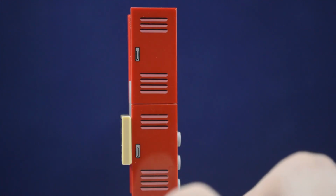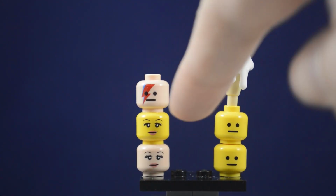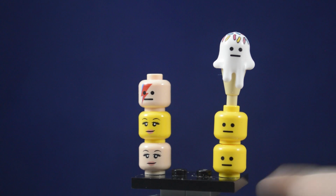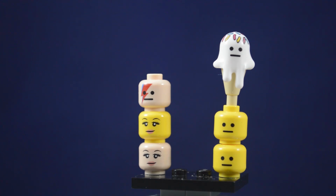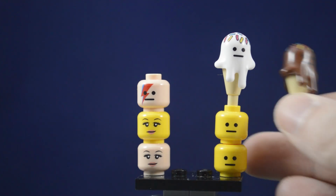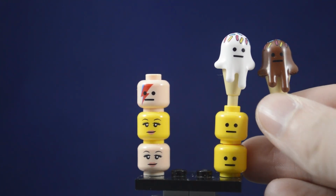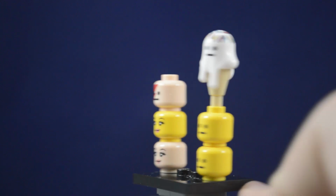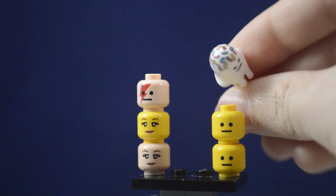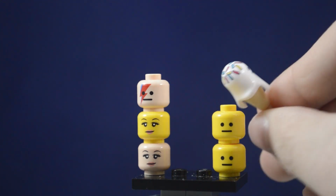Now let's move on to the minifigure parts I got in my order. They also restocked some heads with the David Bowie and Flesh coming back, and the white ice cream cone that also doubles as a head if you want to. I also just bought some other neutral heads and their women head print just to have them around. I'm really glad to finally get one of these white ones because I ended up getting one of the brown chocolate ones just because this white one was sold out. I really like the color on it. Sprinkles stand out a lot more on this one, and it's a cool part to have.